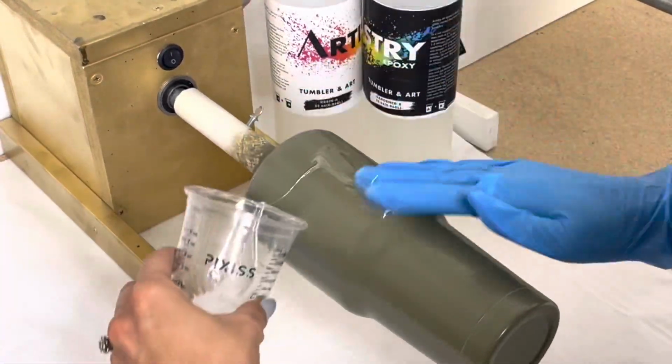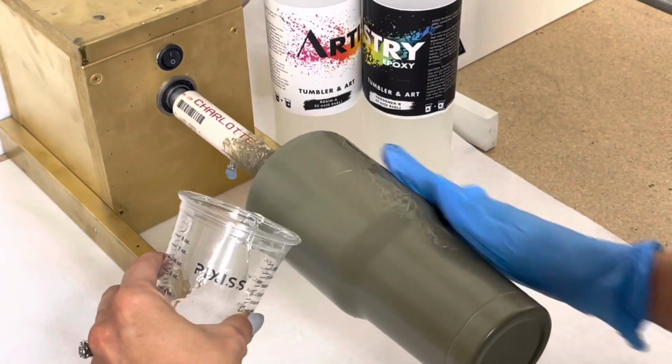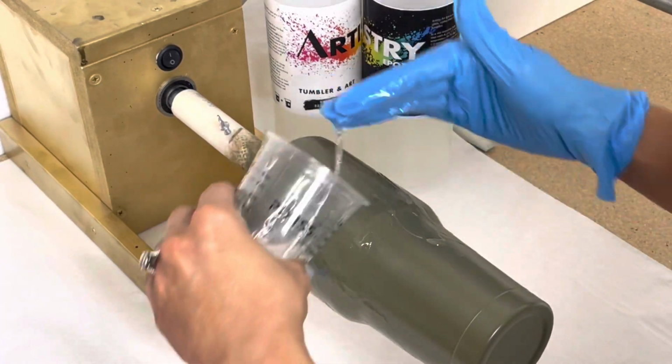Then once that was dry, I mixed up my Artistry Art and Tumbler epoxy and just doing a whole coat of that, making sure to get it all even, coated everywhere really nicely.